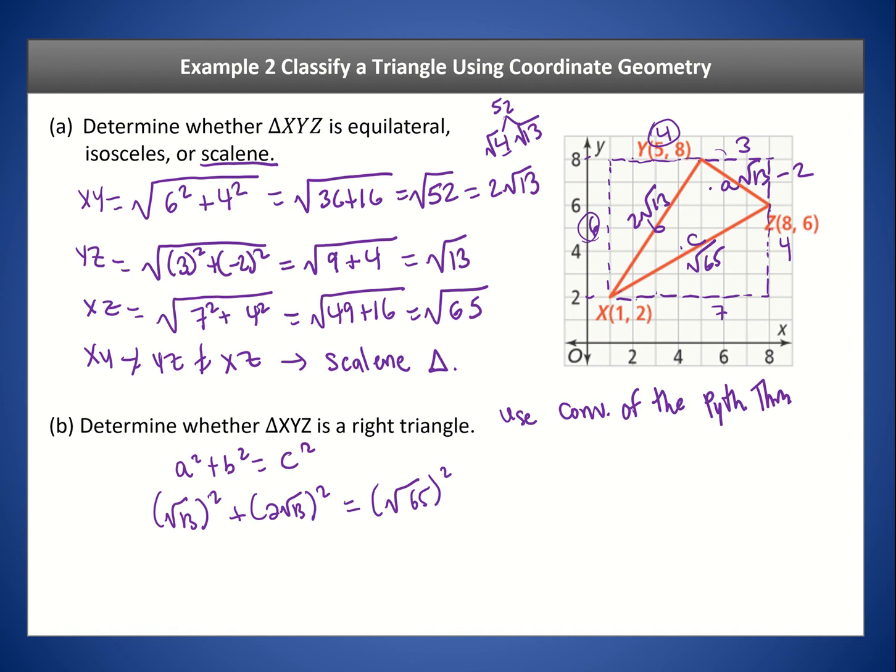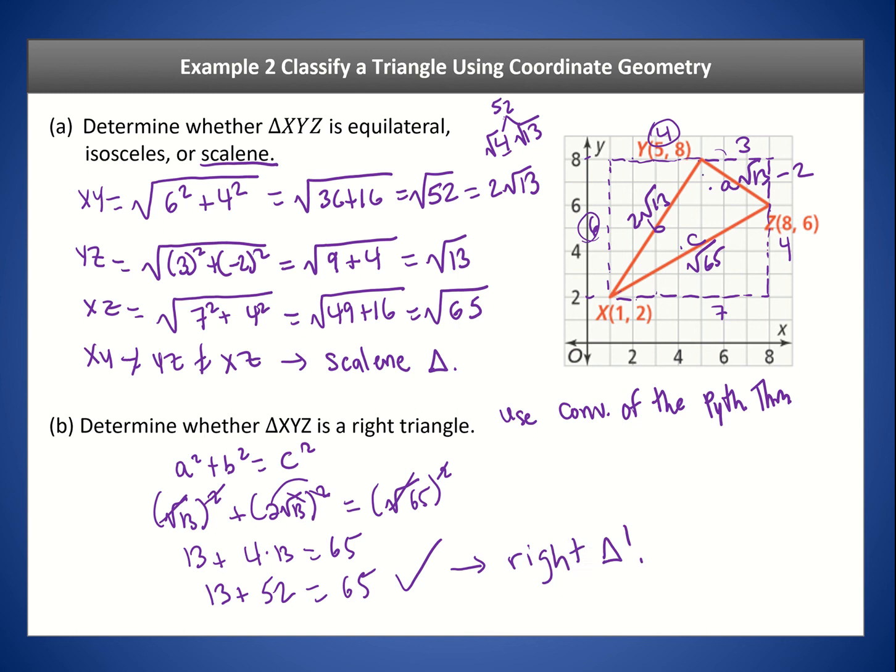All right, now remember that the square roots cancel, so this cancels right here. So you got 13, and then you got 2 squared. Well, 2 squared is 2 times 2, which is 4. And remember that the square root and the square cancel here, leaving you with 13. You got to distribute the 2 to both of them. And then the square root and square cancel here, leaving you with 65. So let's see if this is true. 13 plus 4 times 13 is 52. And is that equal to 65? And the answer is yes. 13 plus 52 is equal to 65, which means we have ourselves a right triangle.